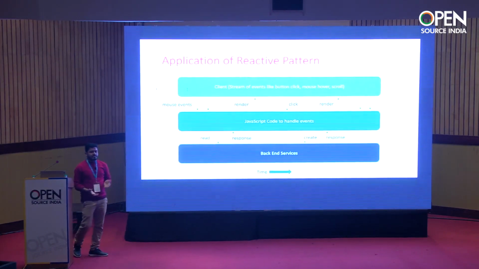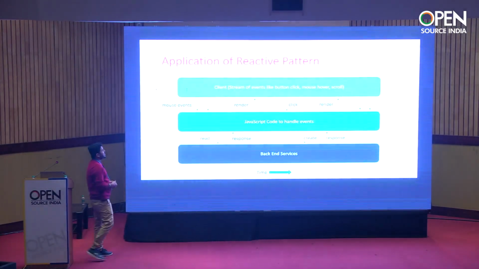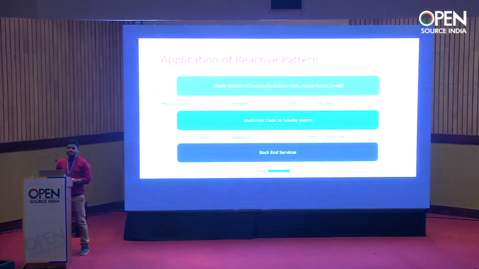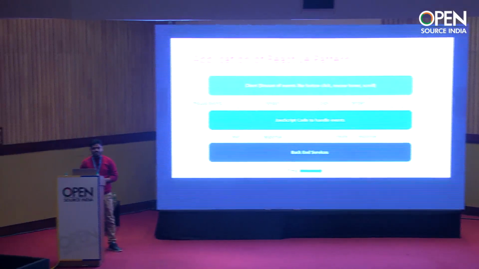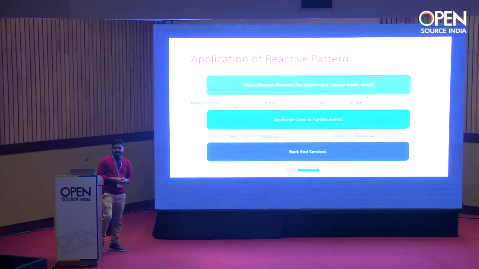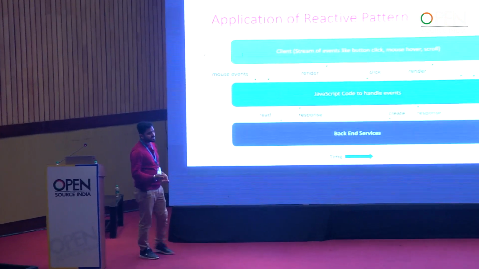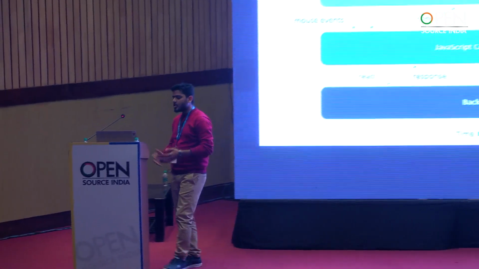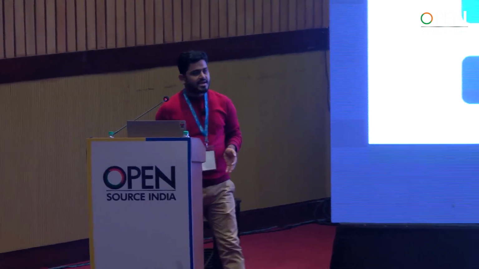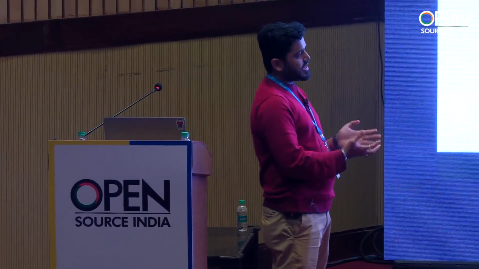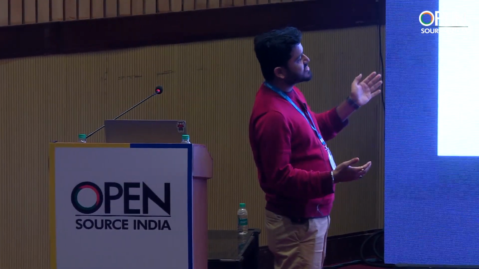So now let's come to our web application coming out of the Excel sheet. If you see, this is a typical web application where you'll have a client, you'll have your JavaScript code, you'll have backend services, and obviously everything happens against time. In the client, some mouse click happens, some render happens, some mouse movement, button click. A lot of events happen in any web application, and your JavaScript code has to handle those events. The code has to already be there to handle all the events continuously, because this will happen continuously.